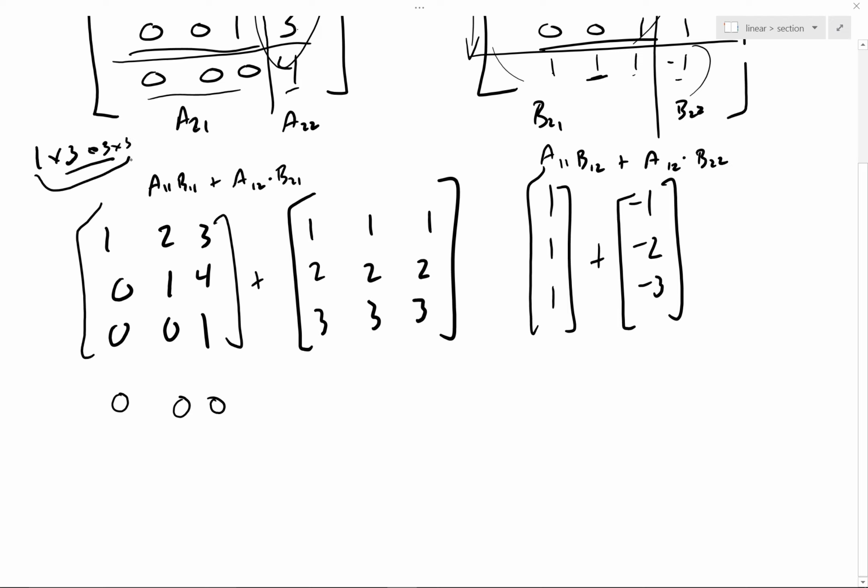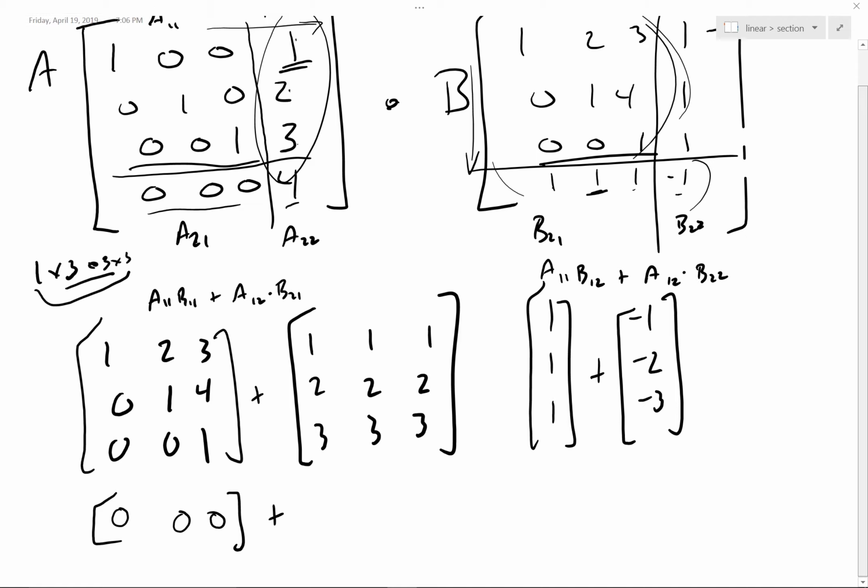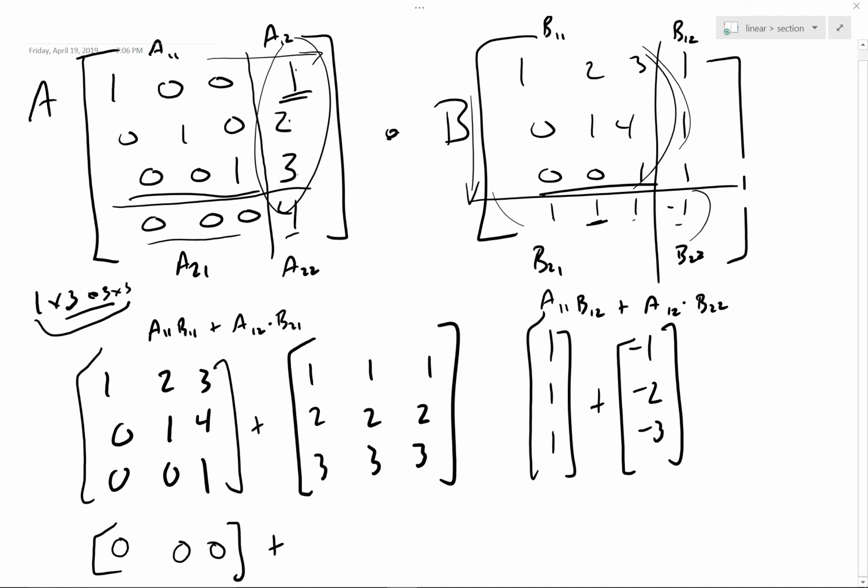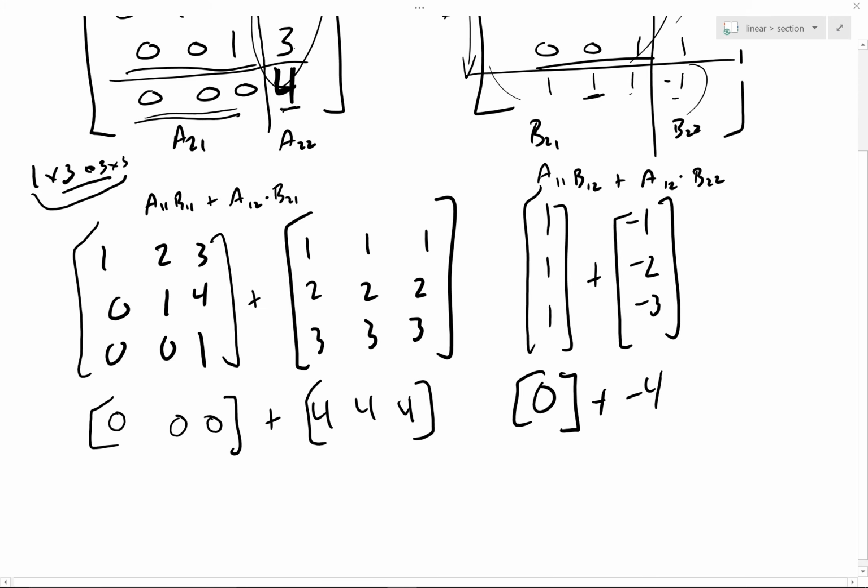This is the bottom. Now, be careful with this, because people will screw this up too. So you've got that, and then you can have 4. That's negative 1, I think, isn't it? No, what is that number? No, it's 4. 4 times this guy here. Well, it's going to be just 4, 4, 4, right? And then last but not least, I'm going to have this guy right here. So it's going to be 0 times 1 is 0. But remember, that's just a solid number. It is in essence a dot product. And there you go.